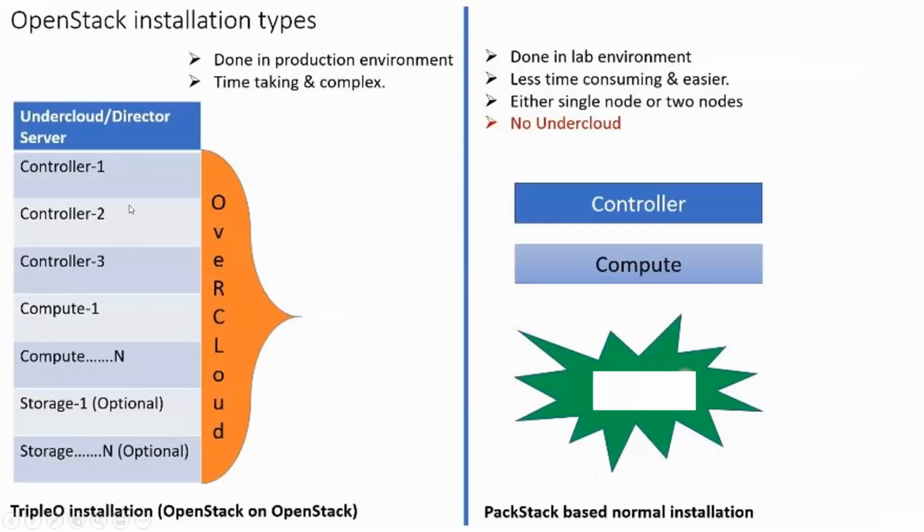In a production environment, all these are referred to as the overcloud. TripleO is nothing but OpenStack on OpenStack. Packstack is what we generally use in labs and for small POCs, for some quick understanding and so on. But when we run any of these services on a single node, 2 nodes, or maybe 3 nodes using Packstack, ideally the very idea of OpenStack is that you should be agnostic.